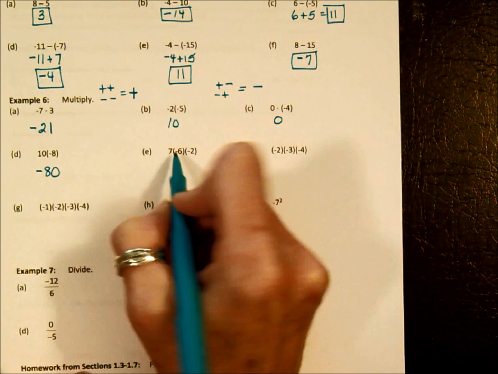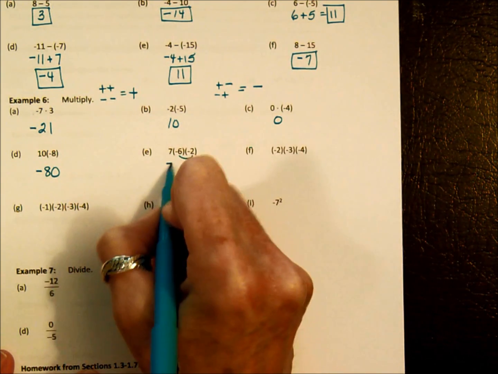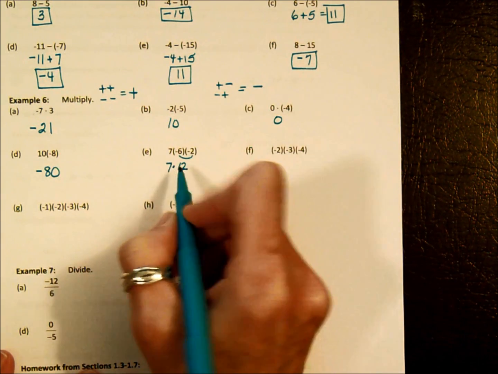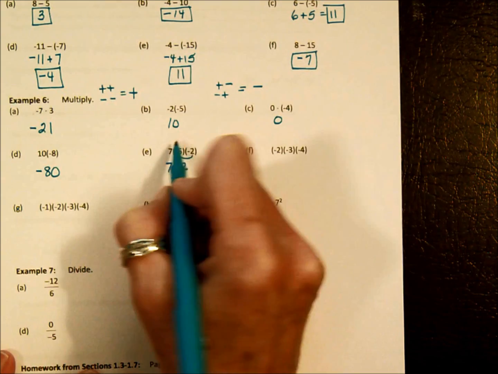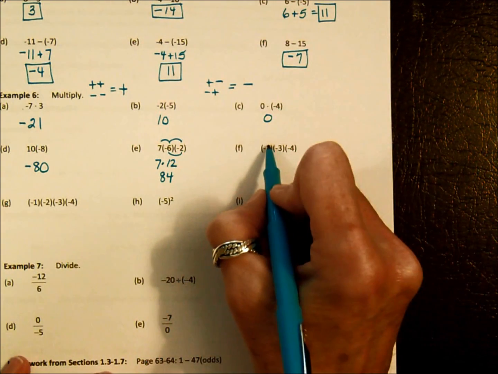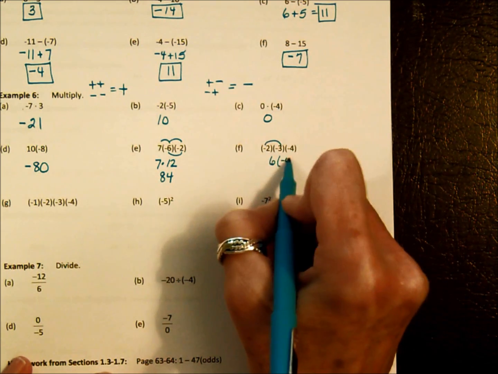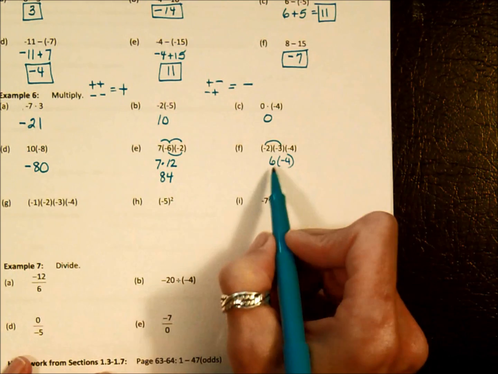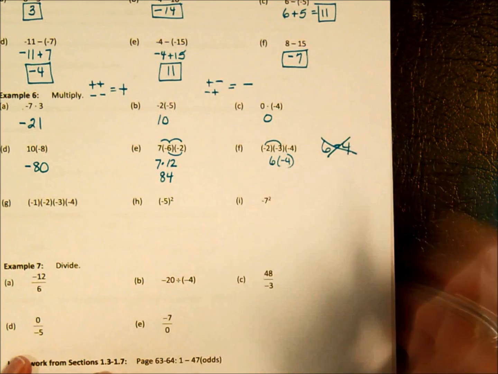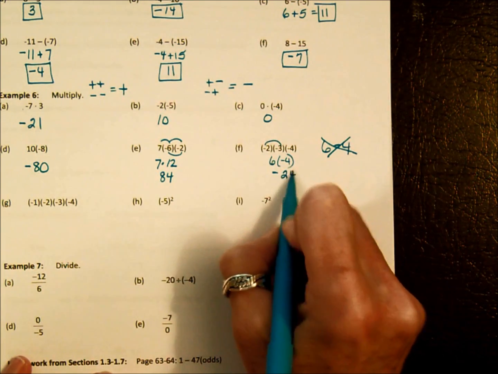Here I have three things. I'm going to multiply these two negatives together first. Negative times negative is a positive. 7 times 12 is 84. Now you could have done them in order and you'll end up with the same thing, or at least you should. Let's do these in order. Negative 2 times negative 3 is positive 6 times negative 4. Notice, it's not this. That means subtract. These parentheses indicate multiplication. So that is a negative 24.